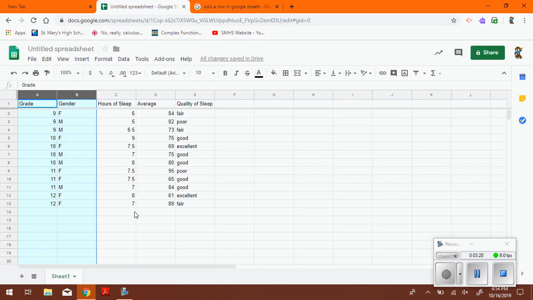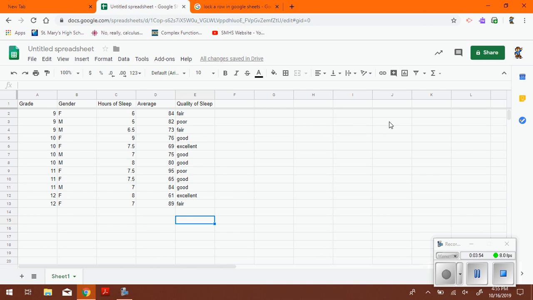Now within my grade 9s, they also go in order of gender: female, male, male. My grade 10s are female, and then male, and so on. That's how you can sort things. The reason this is an advantage is that you can then do breakdowns by grade or by gender or some other criteria when you're making your graphs.